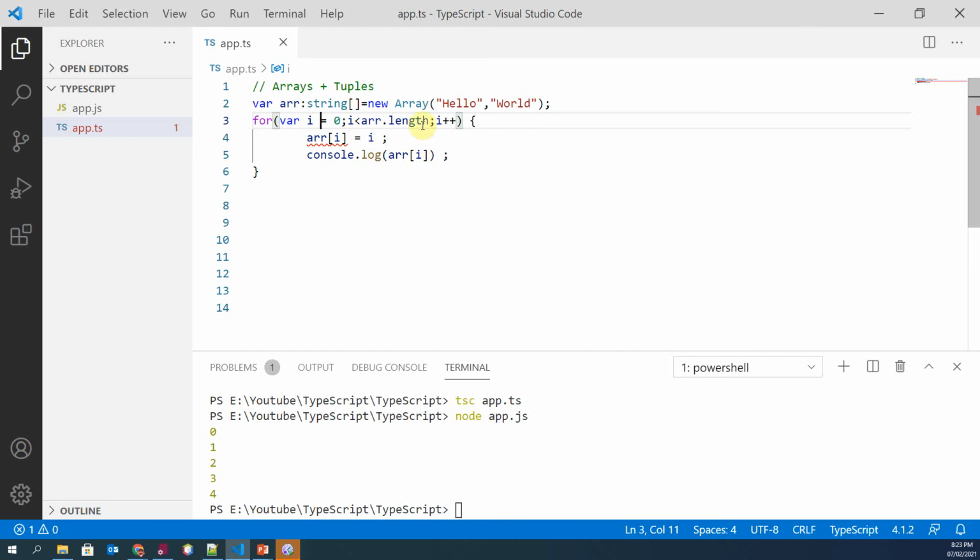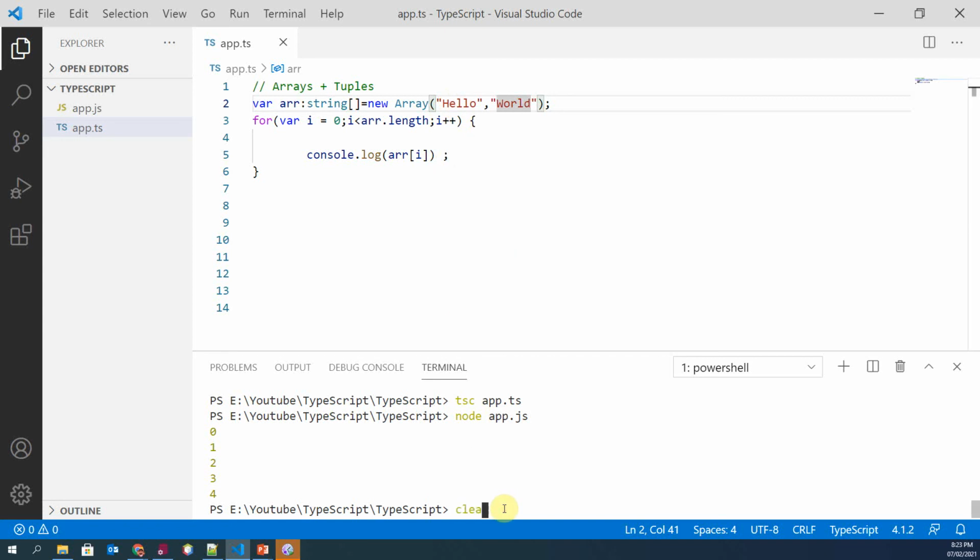When we loop over this array and print elements of the array, it will print hello world, because the length of this array is 2, as we are passing only 2 arguments to the constructor of the array.